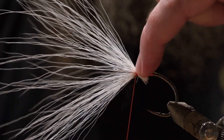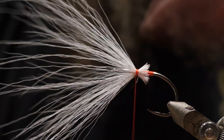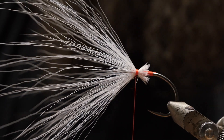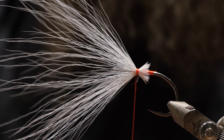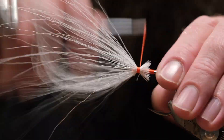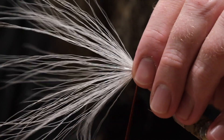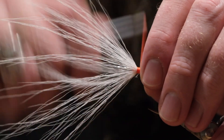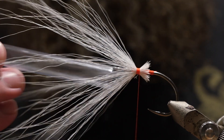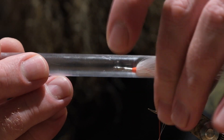We're basically back where we would have started our normal hollow tying point — thread right up at the front, creating that nice straight line. So what we would have done is take the push tool, push through, push all the fibers back, and then bring the thread through and build the thread dam in front. We're going to do something a little different now — this is probably a more traditional way of hollow tying. We're going to take our thread and wind it back. It's important to get a nice straight clean edge right at the back. Basically we've gone up against that last money bump — pull that nice and tight. Push tool, get all your fibers back and out of the way.